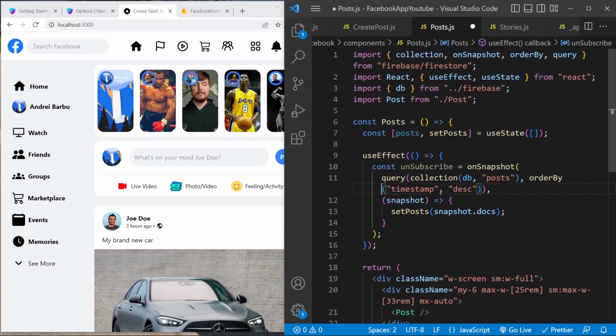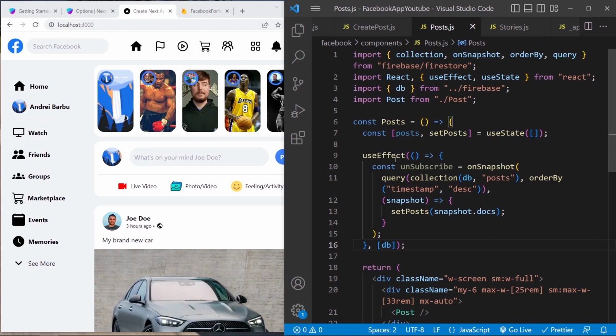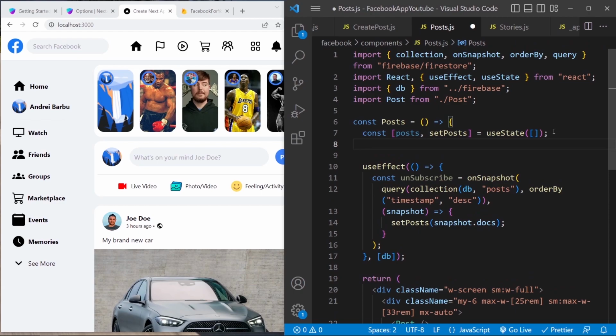So now my computer is on fire because we forgot to add a dependency on this use effect. I'm going to add DB, because we only need the DB as our dependency. Again, if you don't add this dependency, your PC will go on fire as well, so make sure you do this. Save this, and as I've said, the snapshot will make sure we have the posts up to date from Firebase. I'm going to click save, and now we should console log the posts, so we see if we have the posts.